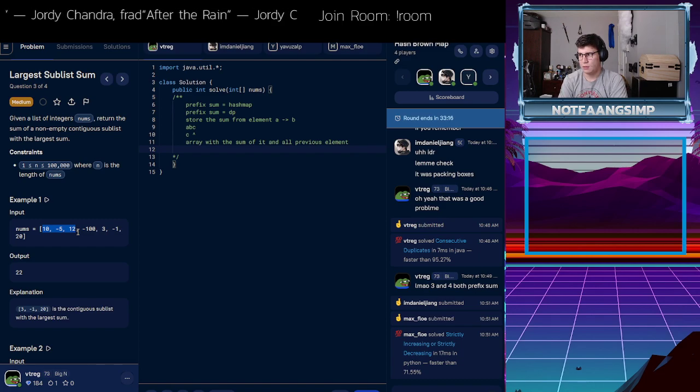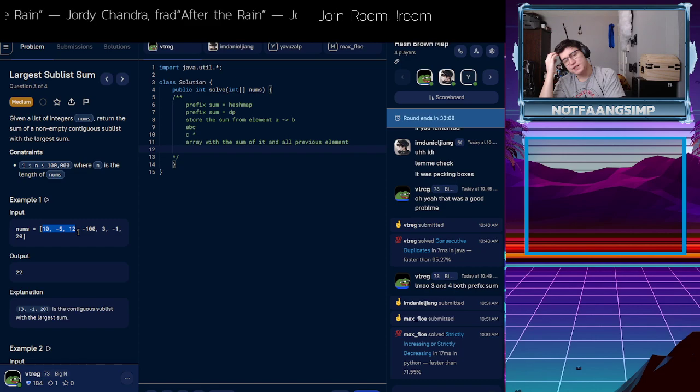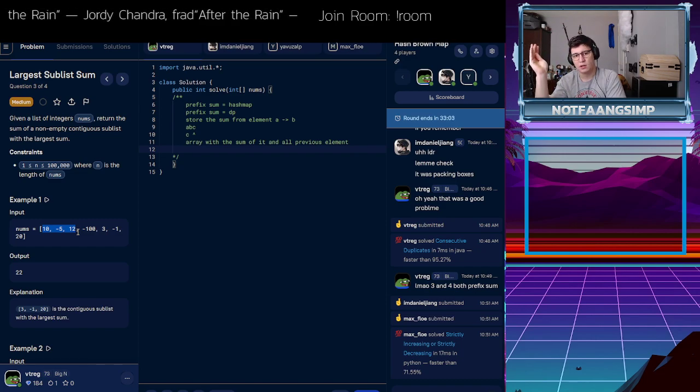And then, potentially, we could traverse from the right side. By traversing from the right side, we can see, does keeping this make the array sum smaller? If it does, we remove it, and we keep going until we find something that does not make it smaller.